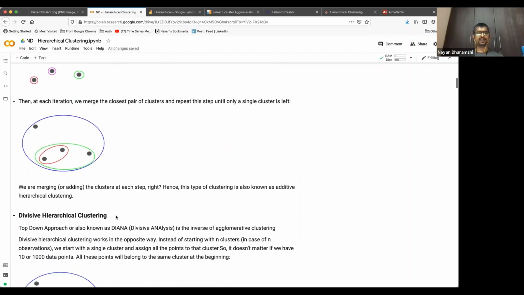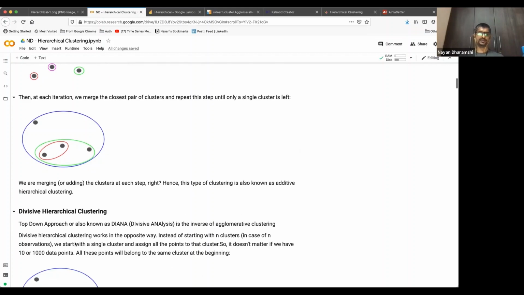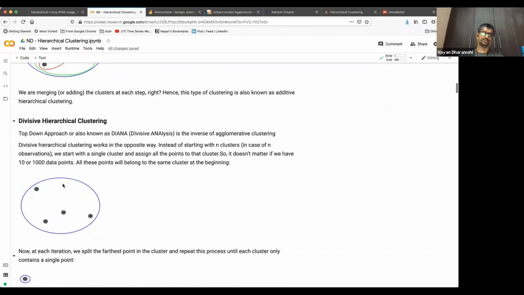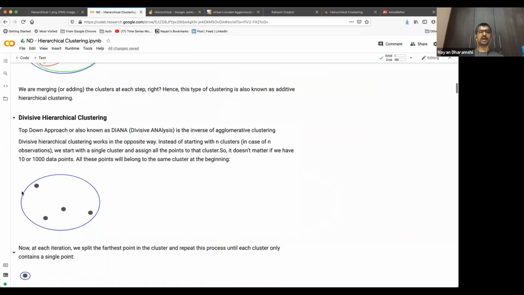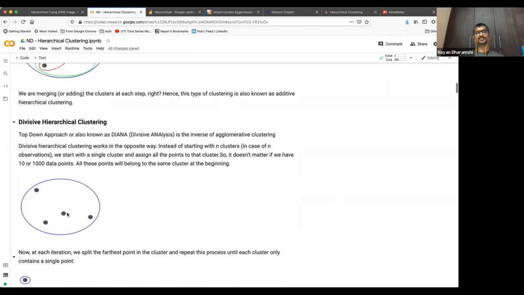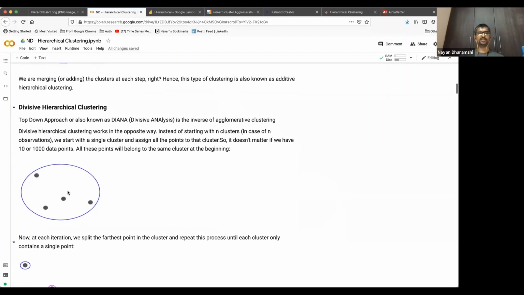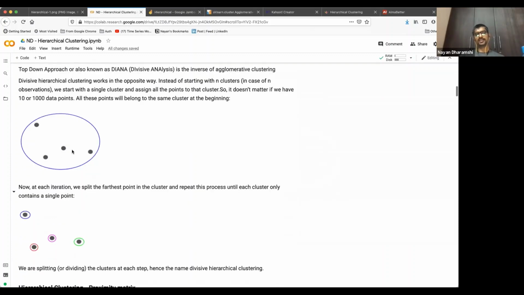Divisive is the exact opposite. I start with the largest cluster, then separate out the most dissimilar. In this case, maybe this one, so I will separate this out and keep these together.